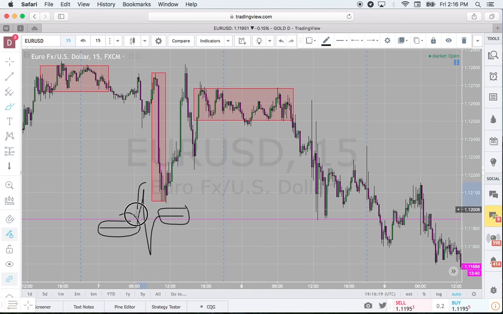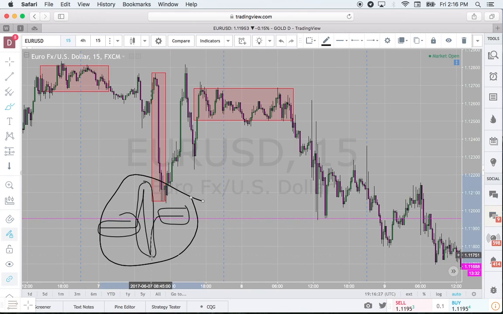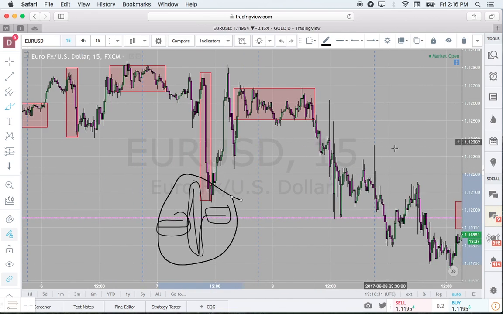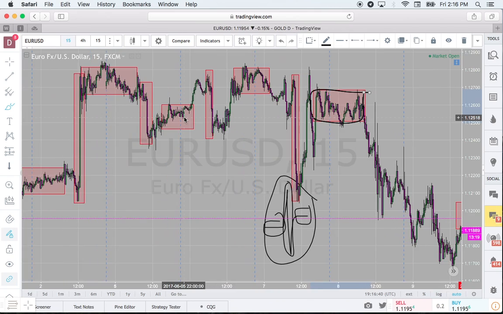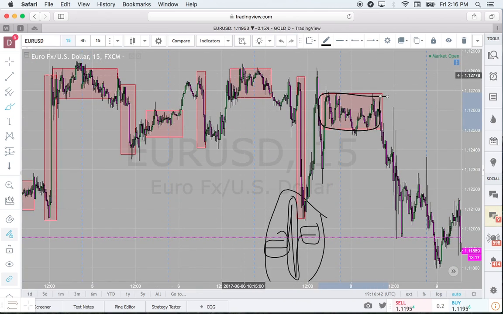This can be done within 4 hours, you guys. That's 24 hours right here. That's a very short time period, right? And that's what you have to understand. You have to understand that you don't want to trade this unless you know how to. You don't want to trade this because it's so little movement.